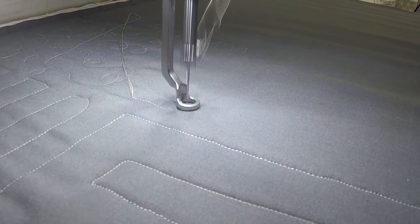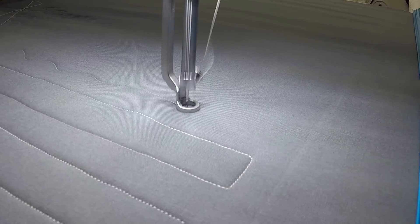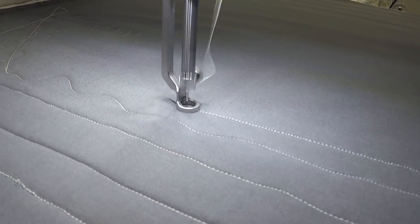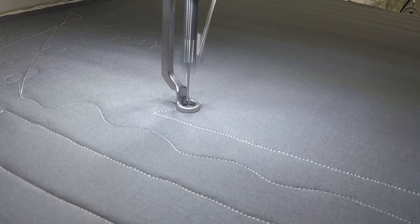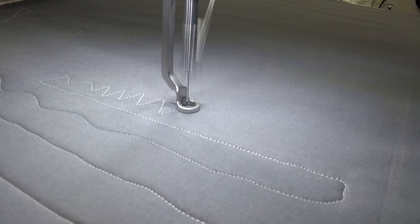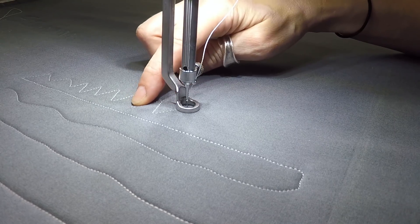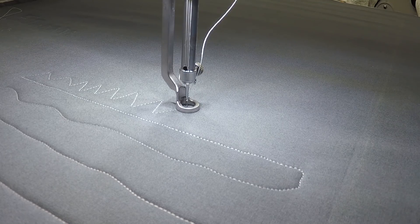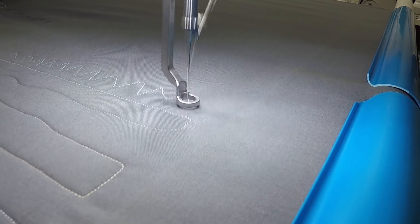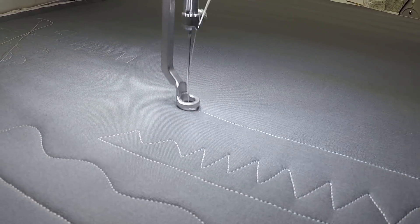Because I made that adjustment to the bobbin, I'm most likely going to have to do something with my top thread too, so I'll keep an eye out for that. I'm starting with just a gentle wiggly line. You can test however you want, in whatever order. Now going back to those jagged lines. I'm getting the tiniest, tiniest pull — but honestly, that would be totally sorted out if I was using the same color thread in the top and bottom. There comes a time where you just decide that's good enough — don't keep trying to beat it to death. There is definitely a point where I say okay, enough is enough. That's good tension overall.